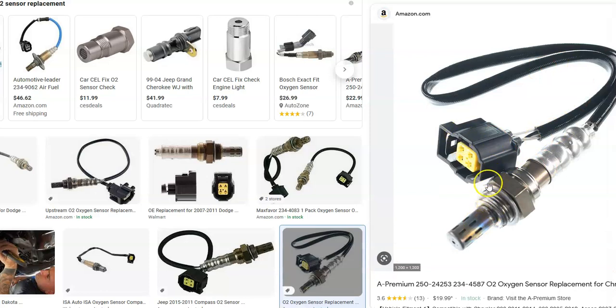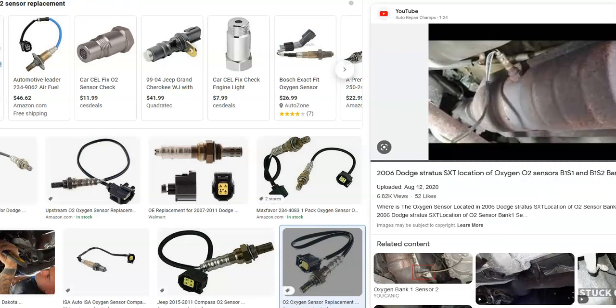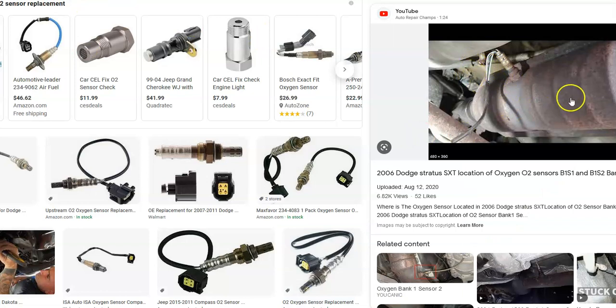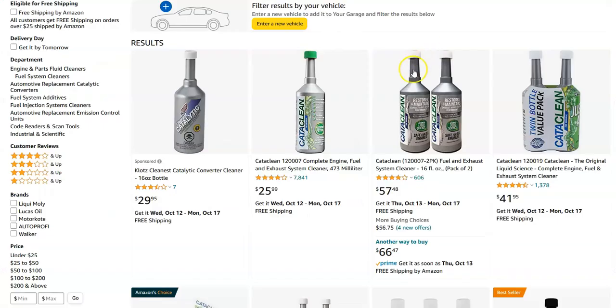So the first thing you want to do is check these O2 sensors and be sure that they're both good. There'll be an upstream and a downstream sensor. And if you test out both these sensors and they both test good, or you replace them and the wiring is all good, then before you change out the catalytic converter, what most people do is they'll go buy some kind of cleaner. Let me jump over on Amazon. There's these different types of brands and different ones that you can use. There's like this Catalytic, which is a popular one, but there's different types.